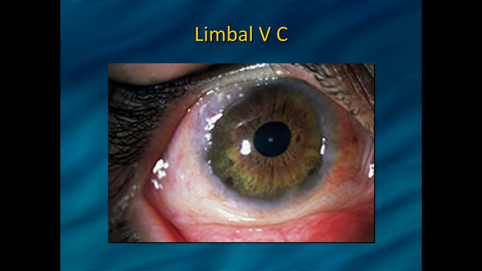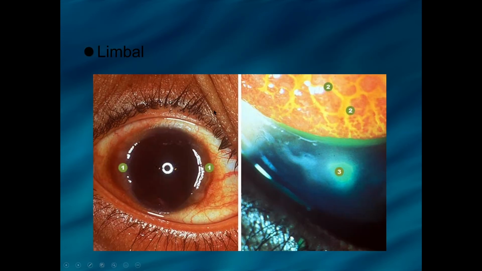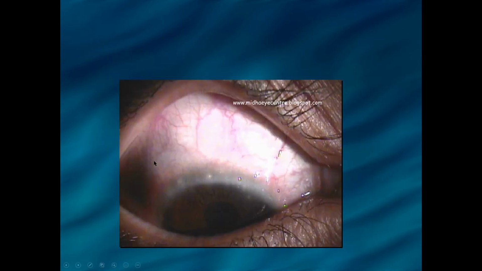These gelatinous masses go on and off. They increase in size and decrease in size when they are treated, but there are sometimes what are called Trantas spots in these areas, and we can see them here. These are the gelatinous areas, and this is the Trantas spots, as we can see.